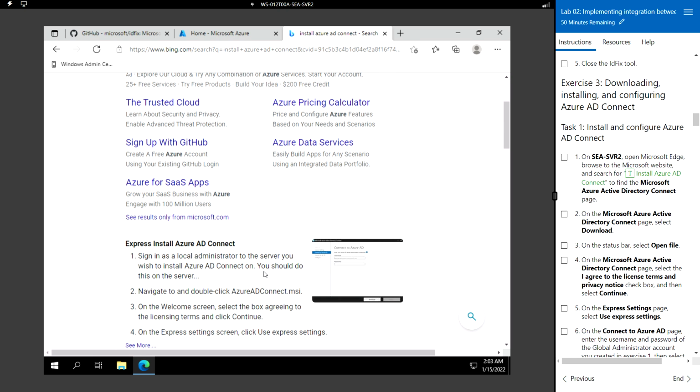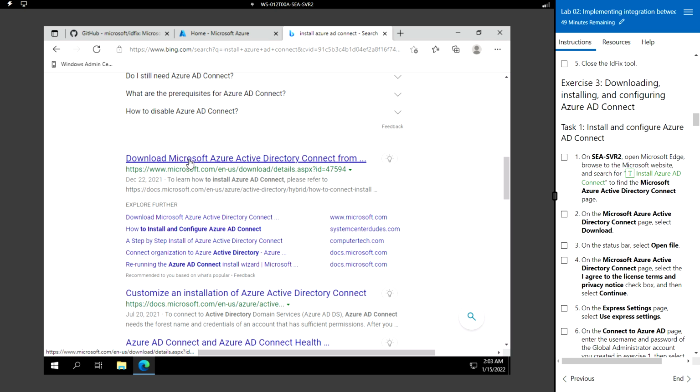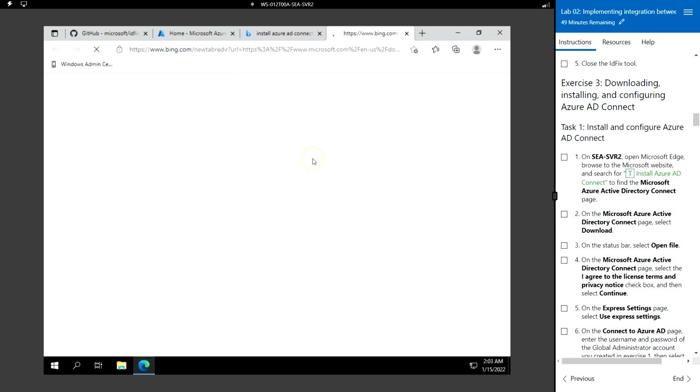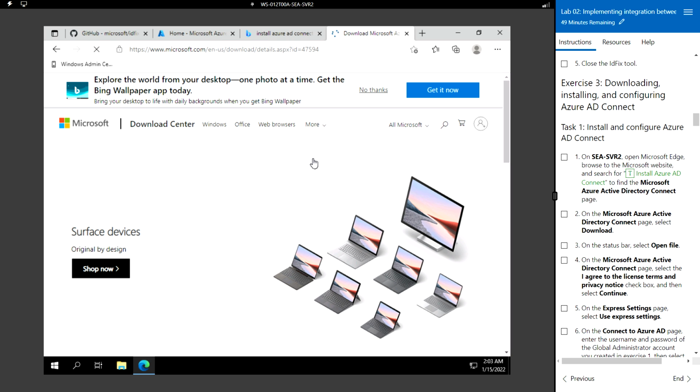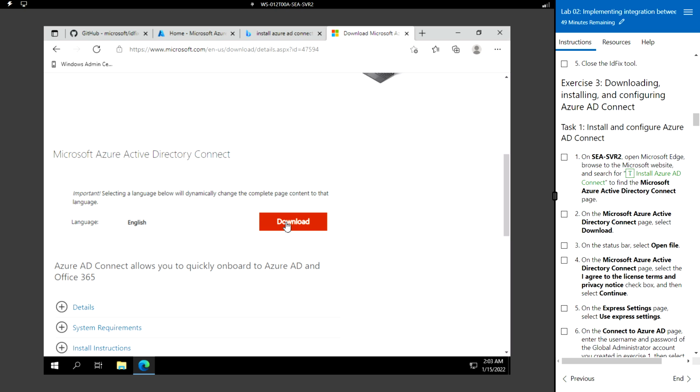So I'm just looking for Microsoft Azure Active Directory Connect. Download Microsoft Azure Active Directory Connect. Okay, click on download.